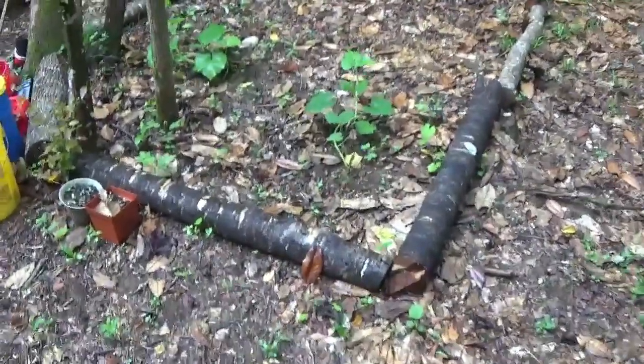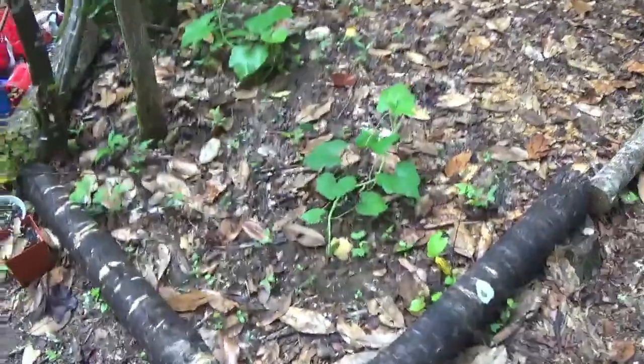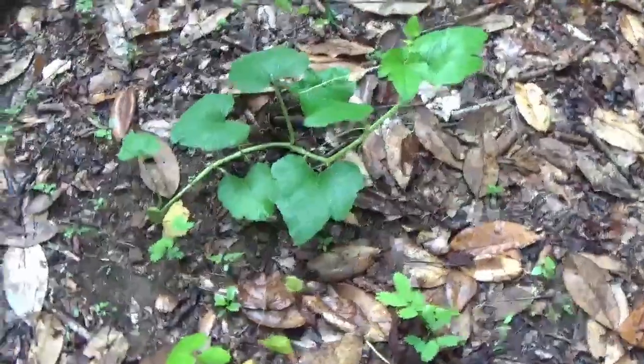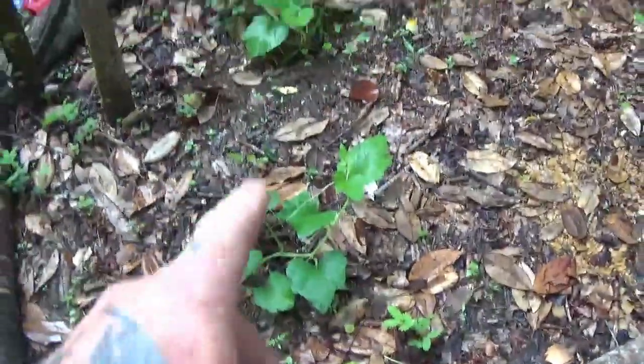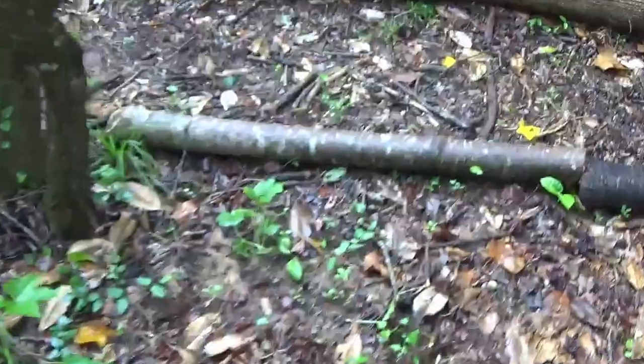We're going to start off with these pumpkins. These are the dollar store pumpkins. And as you can see, the vine is starting to crawl across the ground, which is awesome. These two right here, this one and this one, they're doing really good. This one over here is still kind of puny. And remember, on this garden, I used no fertilizer whatsoever, and I've watered it twice, and that's it.